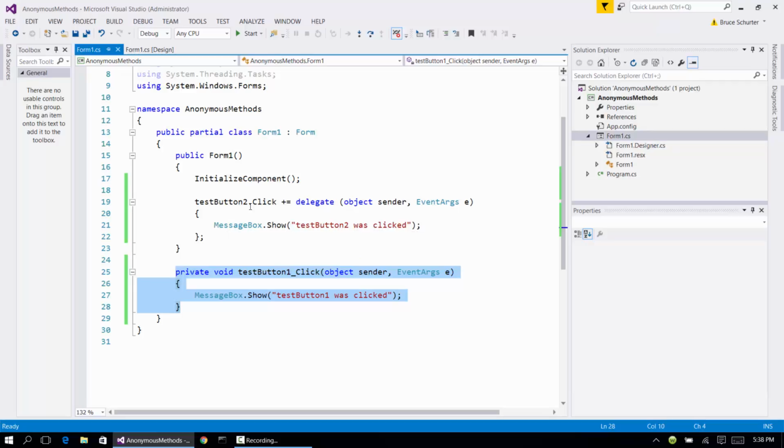So we bypass the need to have this formal method definition. This is probably not recommended for large blocks of code, like if you have to do many operations like loading from a database, manipulating data, and resaving to a database. That is probably still best left to a formal method, because you'll probably want to call that in multiple ways, not necessarily just from a button's click event. You may need to call those methods based on any number of scenarios. Event-driven programming can be tricky in that way because there is not always just one path that the code will execute to get you to a particular block of code.